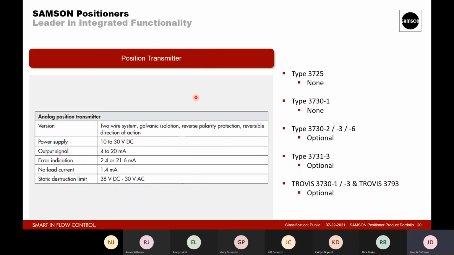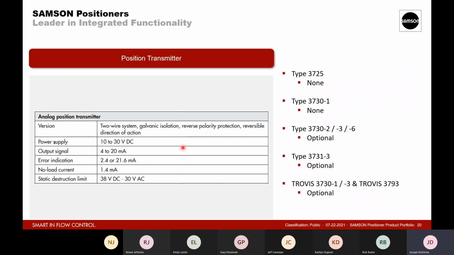So next we have our position transmitter. This is a 2-wire system. You connect a power supply that is ranging in voltage from 10 to 30 volts DC.